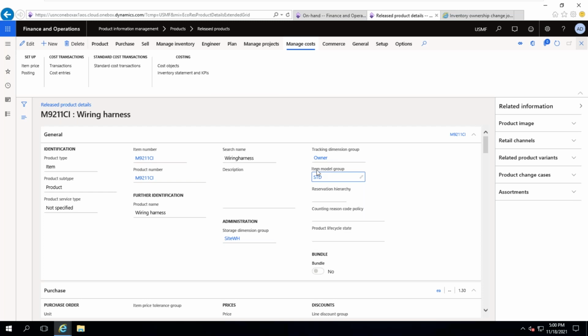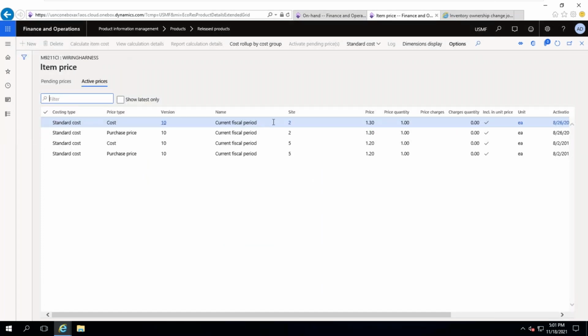Because this item model group is standard cost, we come to manage cost, setup, item price. For this site 2 and warehouse 5, we have the cost price of 1.30. Earlier, for site 2 it is 1.30, for site 5 it is 1.20.